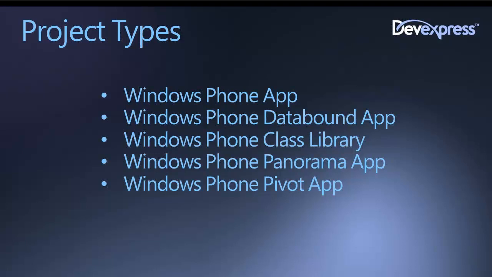But if you're looking to develop more traditional application experience, maybe it's a data-bound app, or maybe some of the newer types like the Panorama app, which if you are familiar with the hubs concept on Windows Phone, then you'll feel right at home with the Panorama apps. Basically, these are a new way to view controls and data by using a long horizontal canvas. Instead of a vertically scrolling form, you're scrolling more horizontally, and it extends beyond the edges of the screen. And so it's got this wraparound concept, and it's really good for pulling together information from multiple sources.